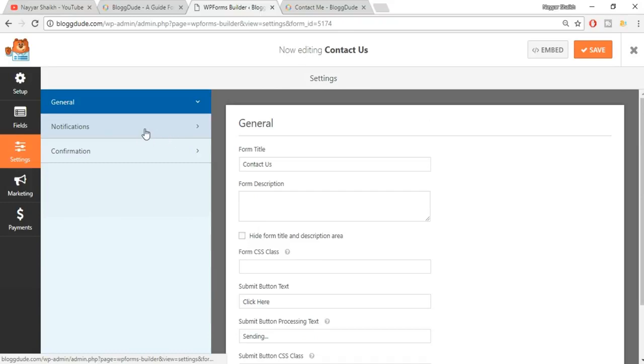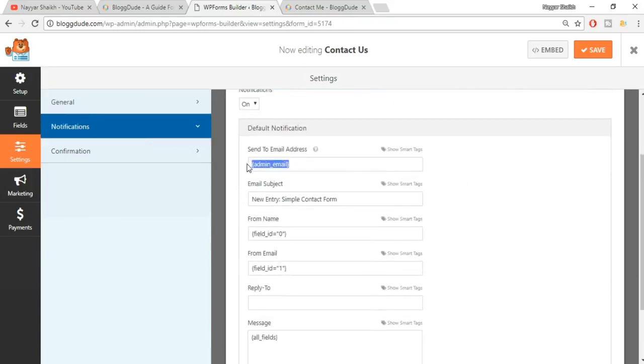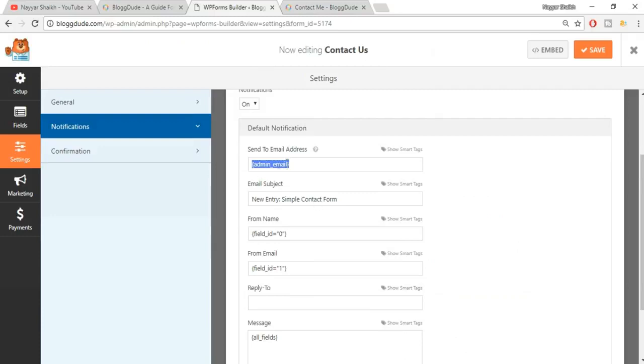Next option is the notification. As you can see over here, by default the email is sent to the admin email address. This is the email address where you will get notifications when someone fills in this contact form and clicks on this submit button. You can enter your email address over here. This is the subject, so every time you get that mail, this will be the subject: New entry, simple contact form.